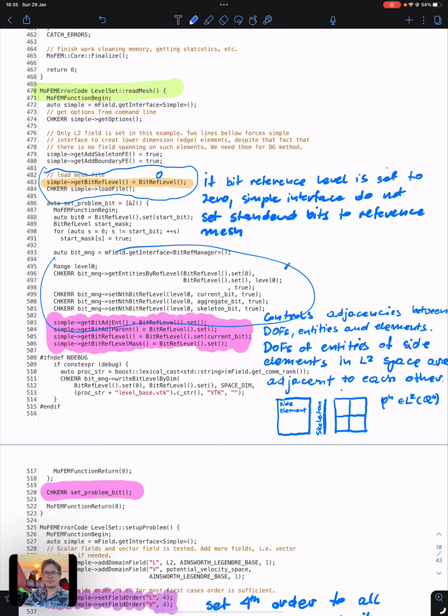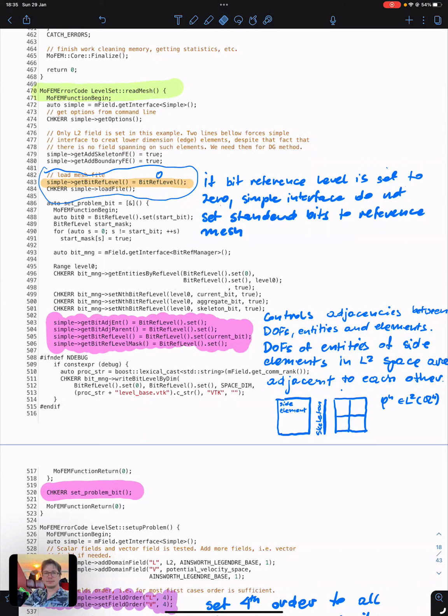This bit is important because one of the bottlenecks when you solve a problem is the allocation of memory. In this example, we don't use the matrix-free method. We use MUMPS here, and MUMPS uses compressed matrices.